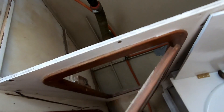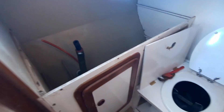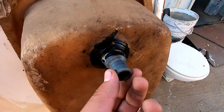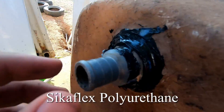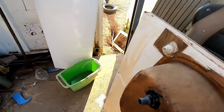Everything's connected and ready in here. Just put the sink up and connect them through this little hole there, and then that's it — our plumbing's done, we can test it. The sink was leaking so we just added some — I can't remember the name now — just to seal that. Waiting for that to dry and we'll put that in tomorrow.